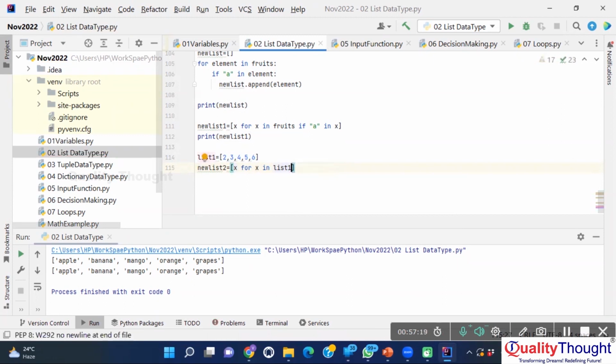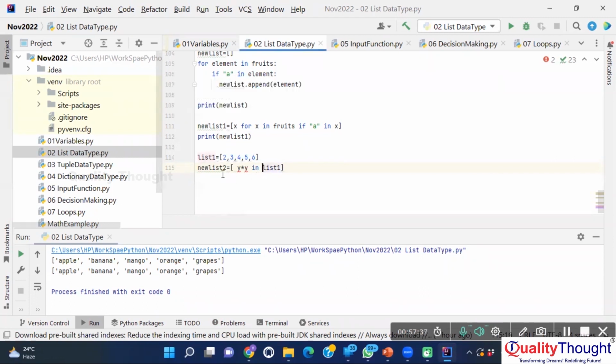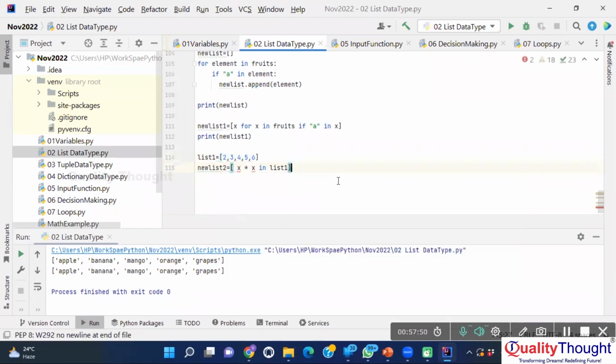What I want to do is multiply, right? Or you can take any variable y, y into y, list 1. How to declare y? Or we can declare x directly, x into x in list 1.